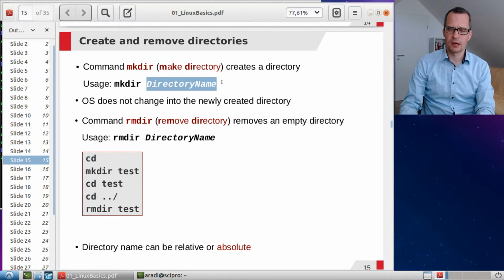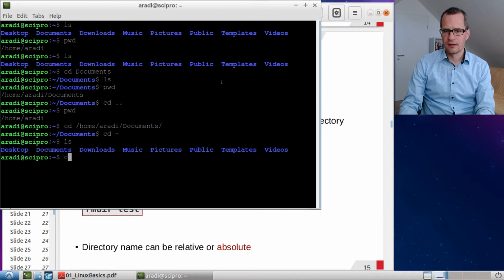So let's have a quick test for that. We are now in our home folder. Actually, if you just type only cd without any arguments, then you would also always end up in your home folder. So this is basically equivalent. cd without any arguments is equivalent to cd tilde. It's the same, nothing changes.